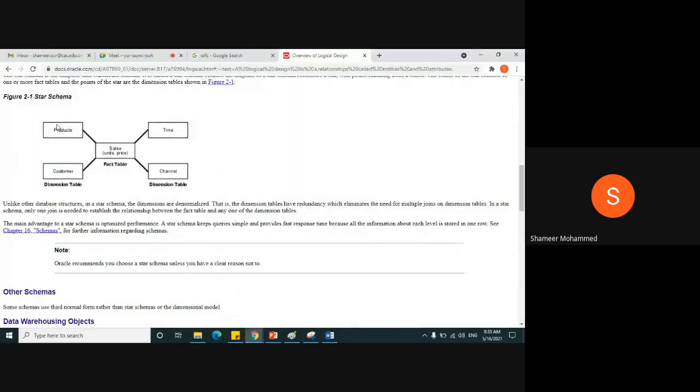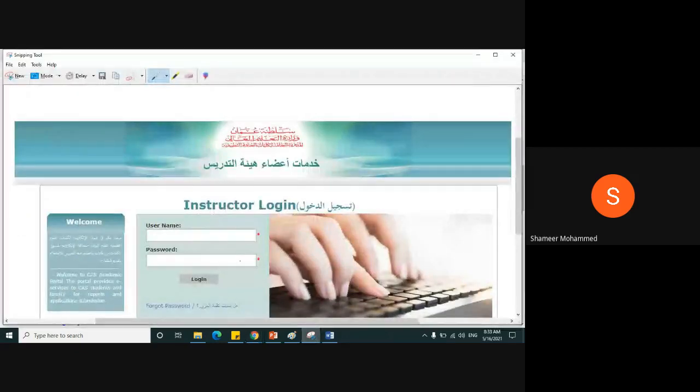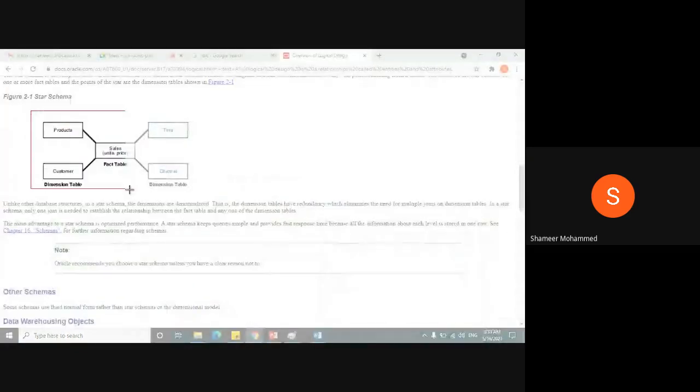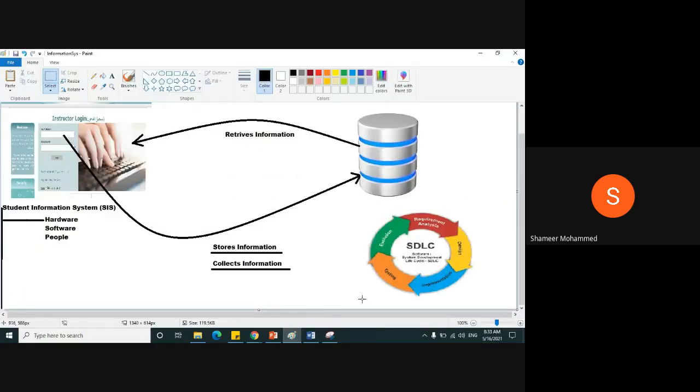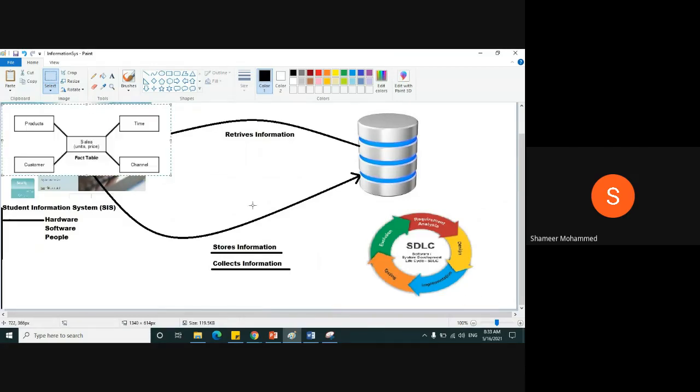You have just this information, just this system design, something like this. So by taking this, you are going to do the design of the system.